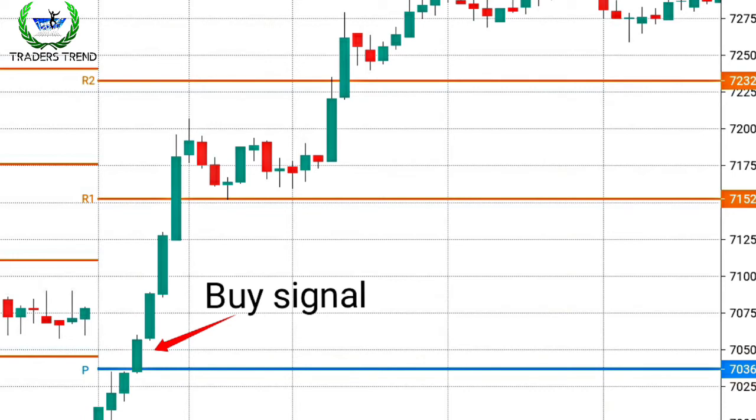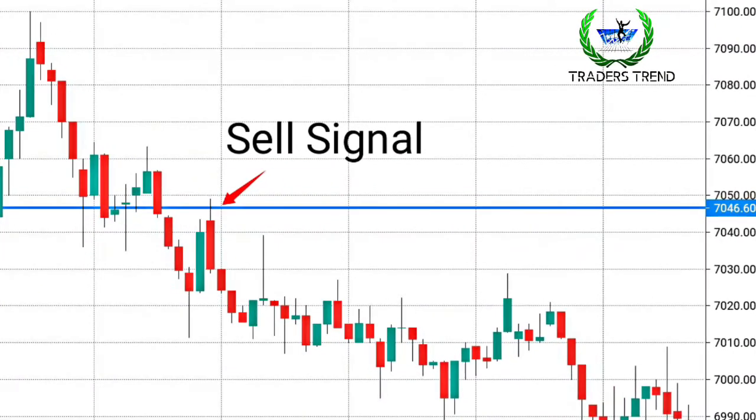When the candlestick of a particular share crosses above the pivot point, then you go for the buy position. Also you should know the trend, whether it is an uptrend or downtrend, and then you can go for the buy position. And the next one is if the particular share comes down below the pivot line, the blue line, then you can go for the sell position. And here you also check whether the trend is uptrend or downtrend.